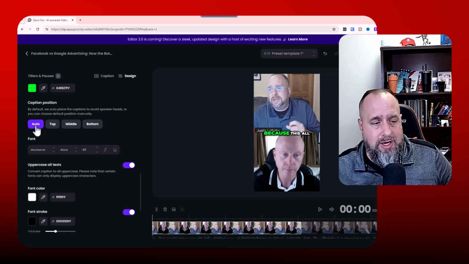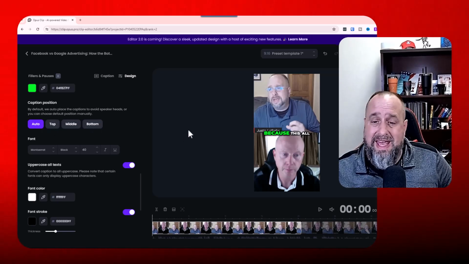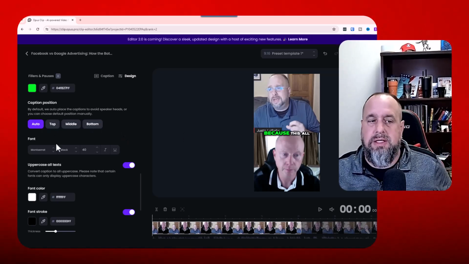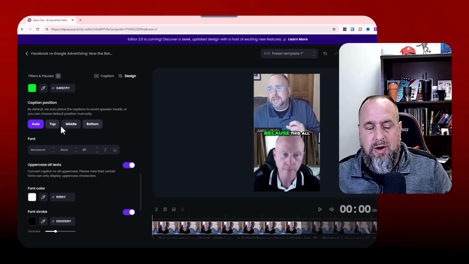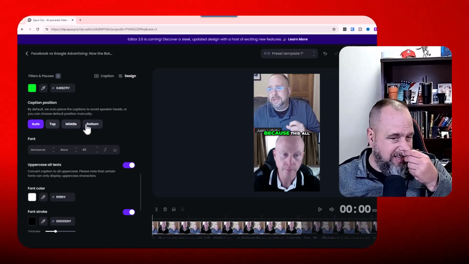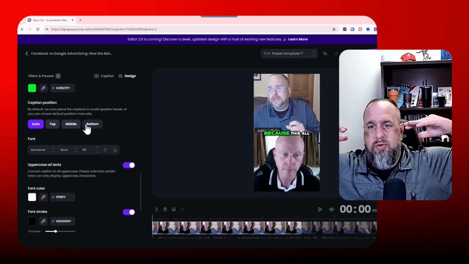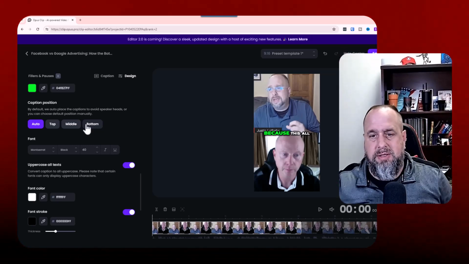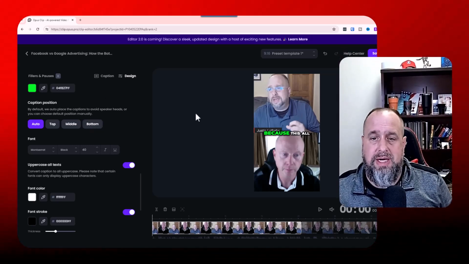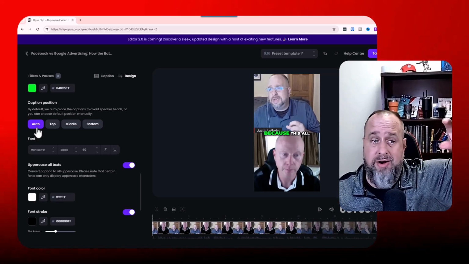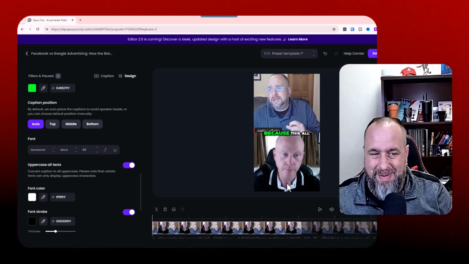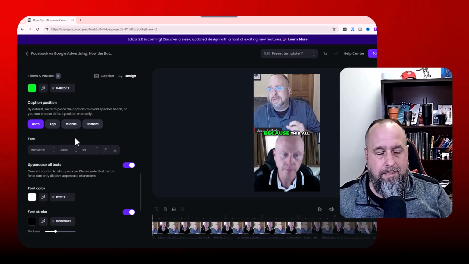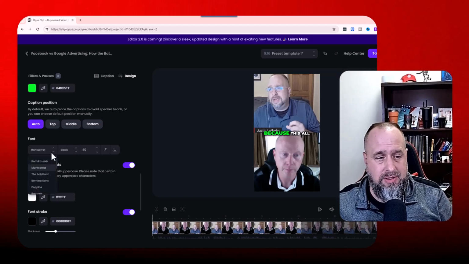Caption default. Am I going to do auto, top, middle, bottom? Again, I usually let the system decide this. But when I'm doing this, I can also then force it. I had a couple examples where I sit a little lower. There's a top that sits above me. So a lot of those things when I'm sitting, I will have that stuff come out here. But the auto always wants to force it on the bottom. I will force it to go up top. I get to pick my fonts.